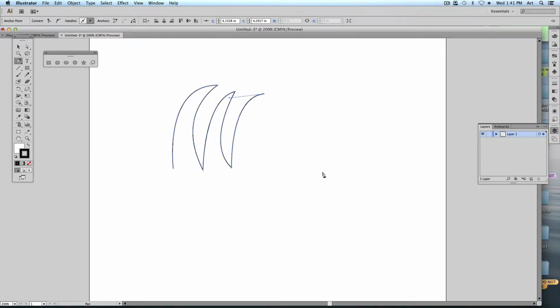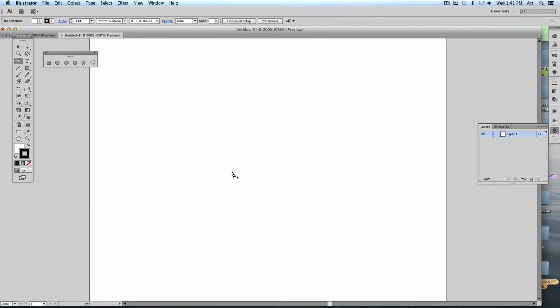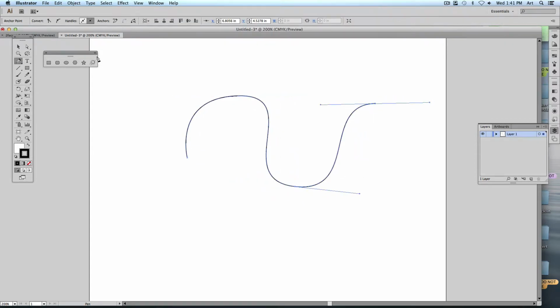All cool? Here's the next thing. Let's draw some more curves with our pen tool. So I'll click, click and drag. We'll click and drag, click and drag. If I use my white arrow tool and I click on a point, what have you been noticing about when I click one side of a curve? The other side also gets affected, kind of like a seesaw. I can move it in and out, but they still stay on relatively the same tangent with each other. Let's say I wanted to only affect this Bezier curve. I wanted to move it without moving this Bezier curve.